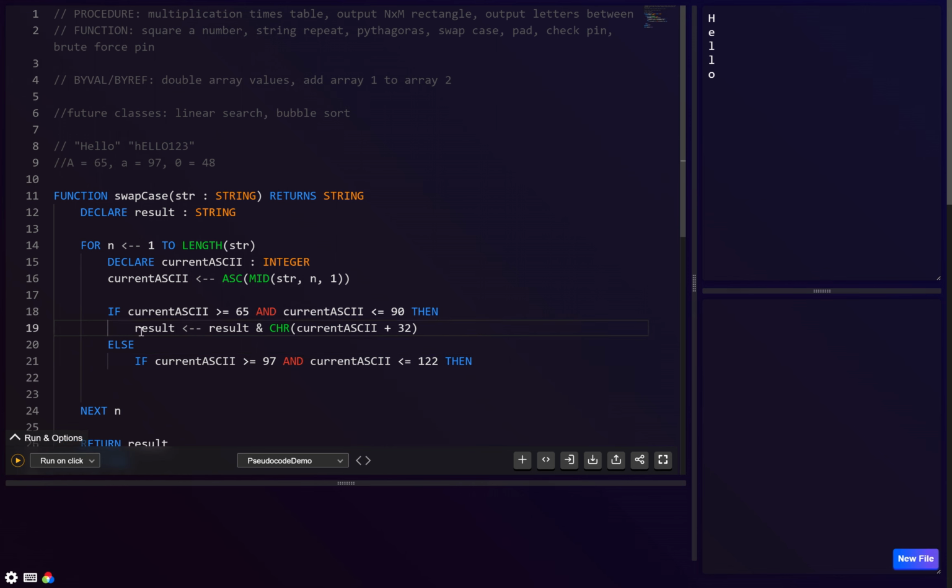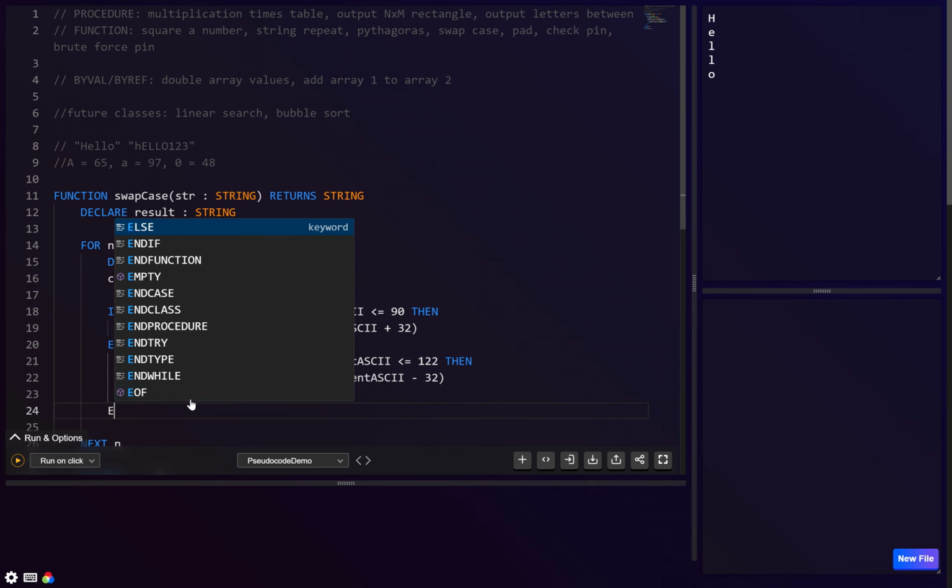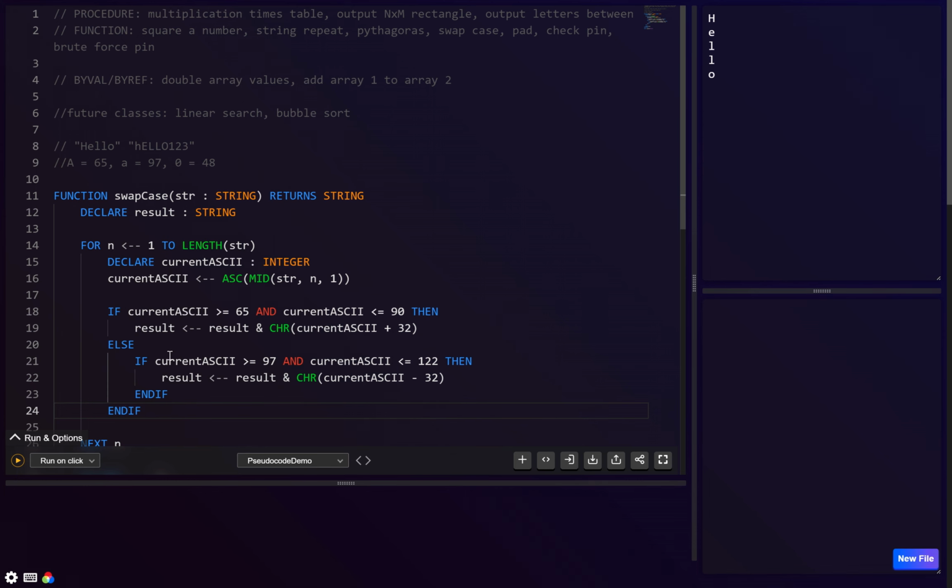Then I'm just going to copy this, because all we have to do is make it minus 32. This is the problem of having nested ifs, it can get quite complex if you have ifs inside ifs inside ifs. We just need to remember we need two end ifs: this if needs the end if, and then this if else needs the end if.